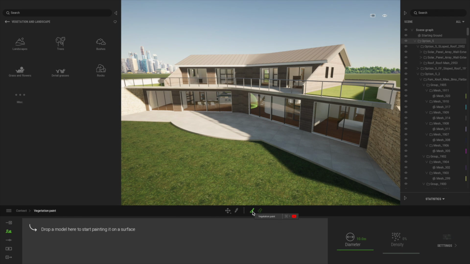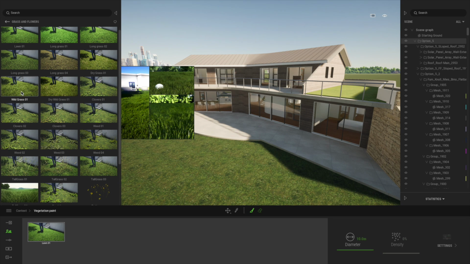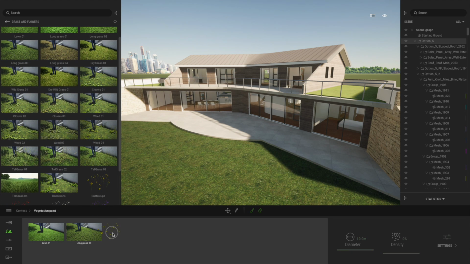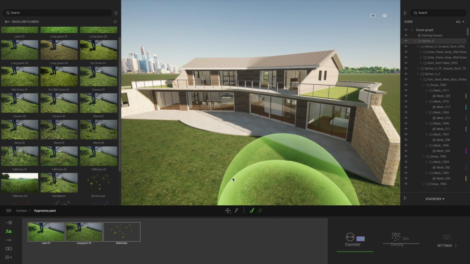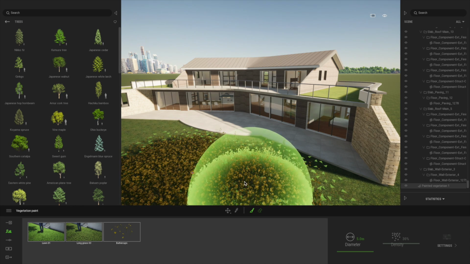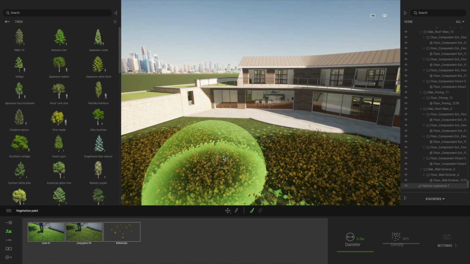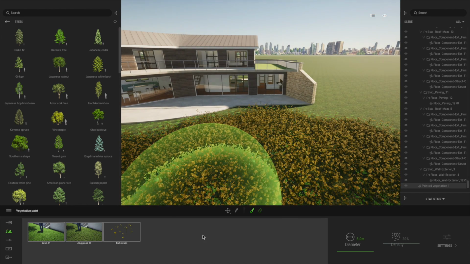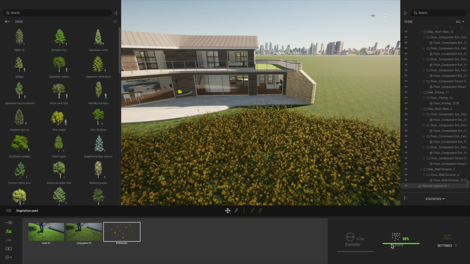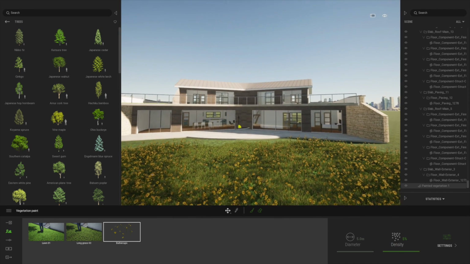Let's go to our paintbrush. We'll go to grass and flowers, and let's just drag in a few bits of grass, maybe a few flowers as well. Yeah, I love this tool, so let's just go for the brush there, just to get that brush size down a little bit there. And off we go. Wow, that's a lot of flowers. So what I'll do is I'll just have a little spray with those. And the nice thing about this is I can easily click on this one and just change the density afterwards. I love that about the new features there.